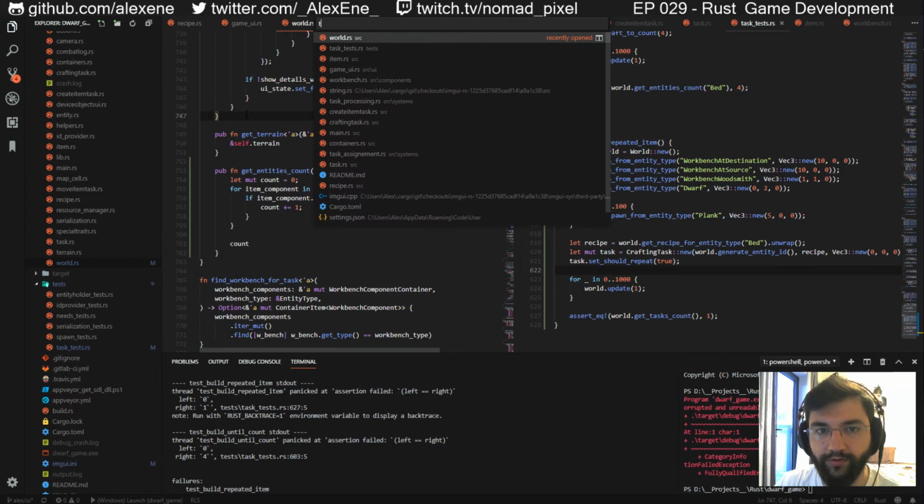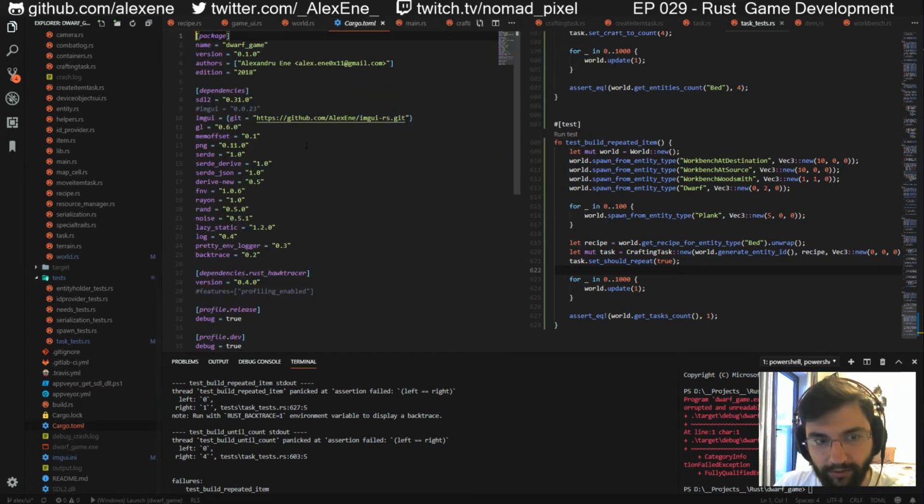And I use this. So, for example, here I have all the dependencies. I use SDL for input and window. This is the UI. OpenGL wrapper. I think this is used for vertex buffer objects and so on. Some images, saving stuff to JSON, and a bunch of other stuff.